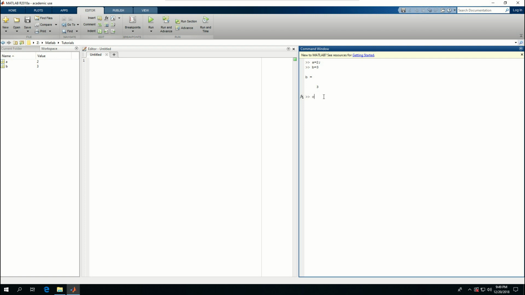So let's say C is equal to, and again, this is a practice I like to do, putting space between my variables and the operators, A to the power of B. And I put a semicolon there. So basically A is 2, B is 3, so 2 to the power of 3 is going to give me 8. If I click enter, you can see that C is equal to 8 is made there.